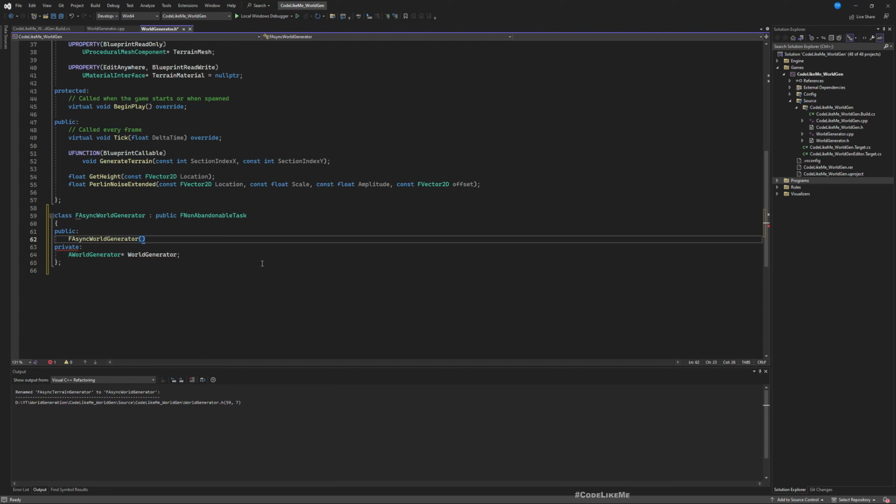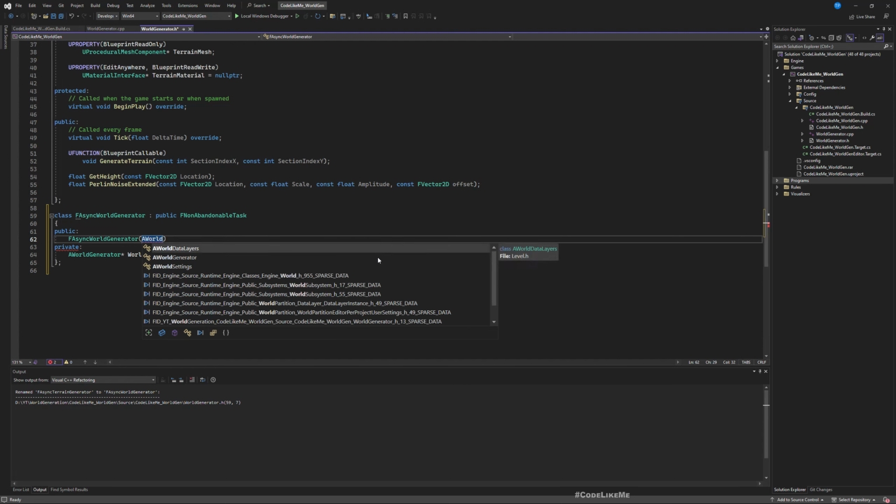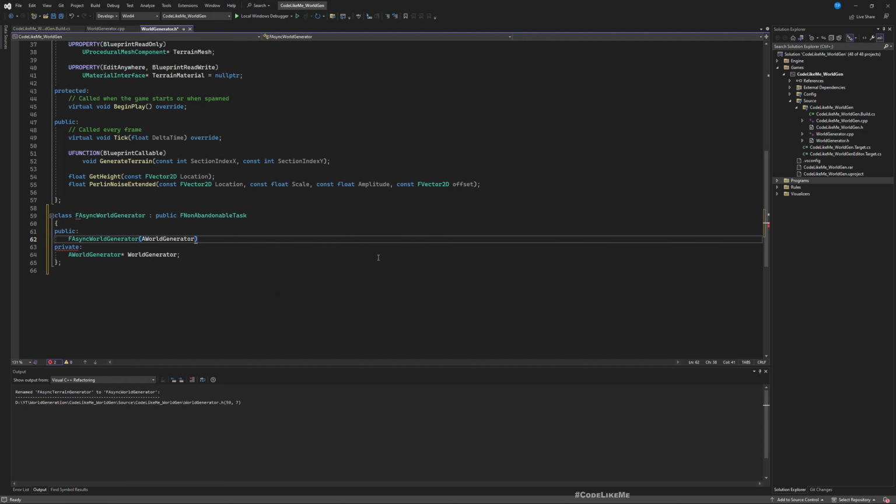We need to give this constructor a world generator pointer, and pass it in as world generator.